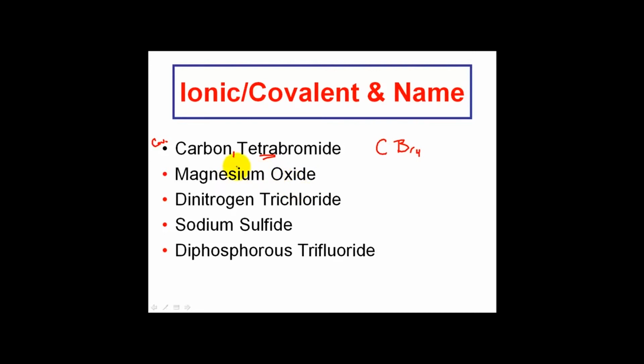Magnesium oxide, check this out. Magnesium is actually a metal, and oxygen is a non-metal, so that means this is actually ionic. Ionic simply says, you write down the formula, cross the charges, the 2's cross places down here, and I reduce to 1 and 1. The formula is MgO after I reduce.